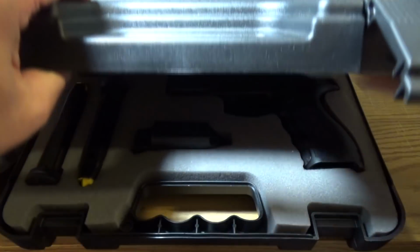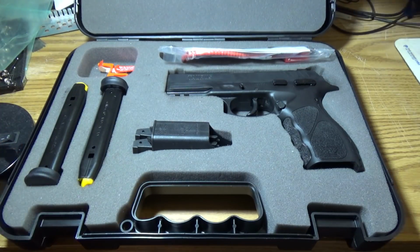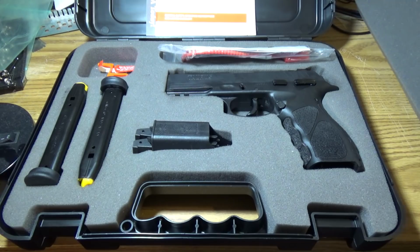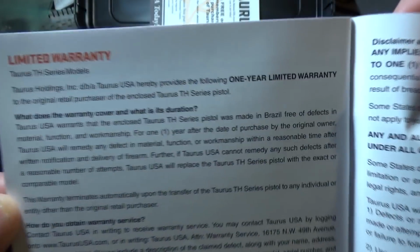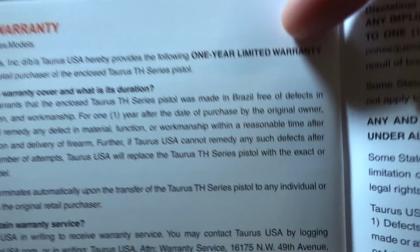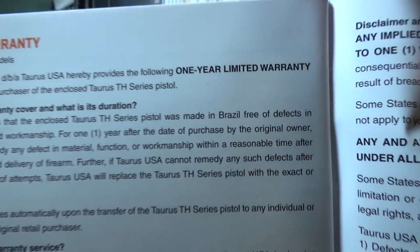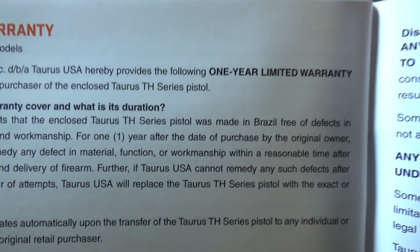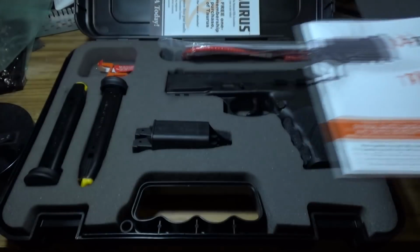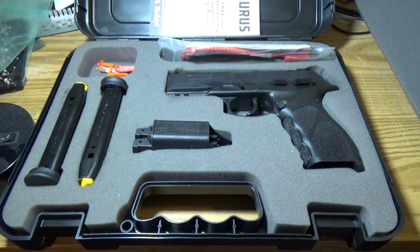What you get in the box here is foam, Taurus manual, your regular stuff. There is one thing I did want to show you here on page 36 in the back of the manual. As you can see, we have a limited warranty, 1 year. No longer a lifetime warranty on Taurus guns. I believe the G2C is the same way. But otherwise it's just the basic instructions that you would see.